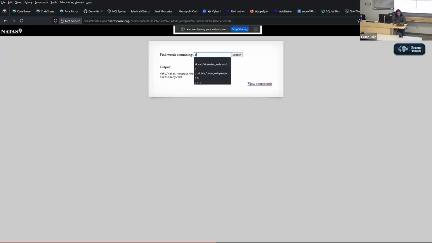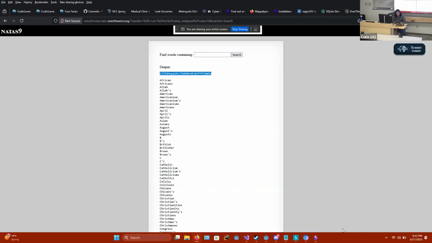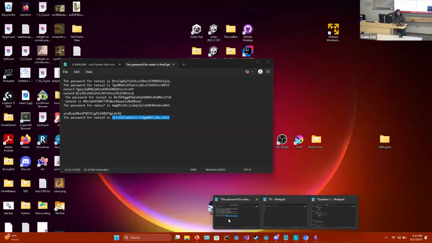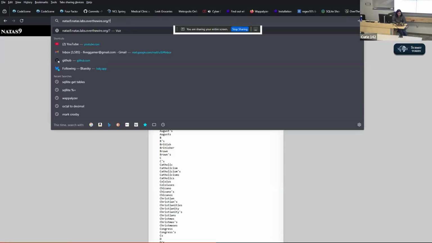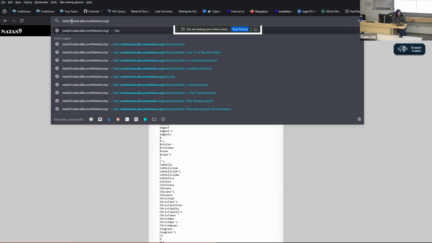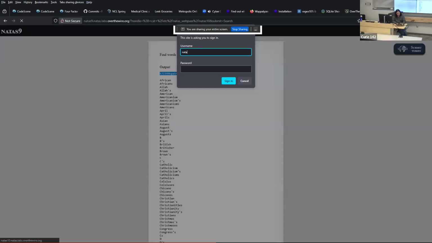If we do that command, that will get us this, and that's our next password for Natas10. It's pretty much the same as the SQL stuff, where they're just not properly sanitizing inputs before passing them into the function, basically.